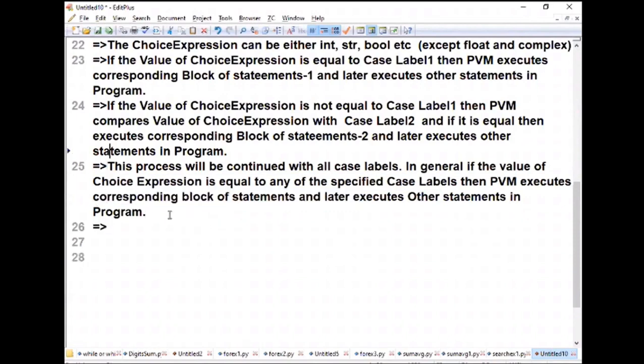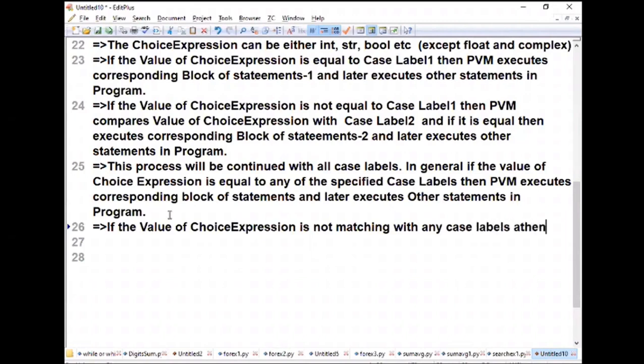If the value of the choice expression is not matching with any case labels, then PVM executes the default case block. What does the default case block look like? Case underscore colon is called the default case block.